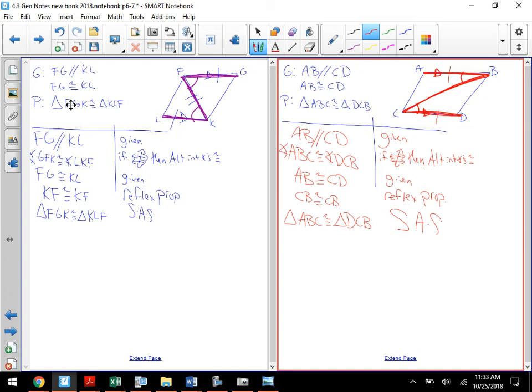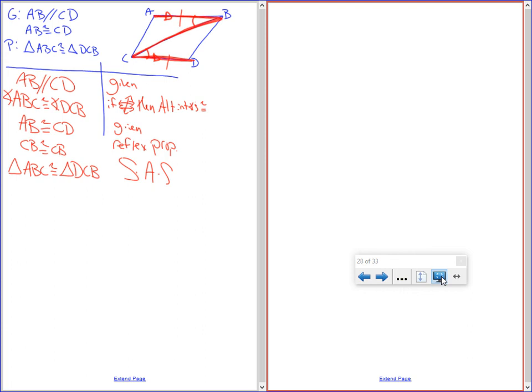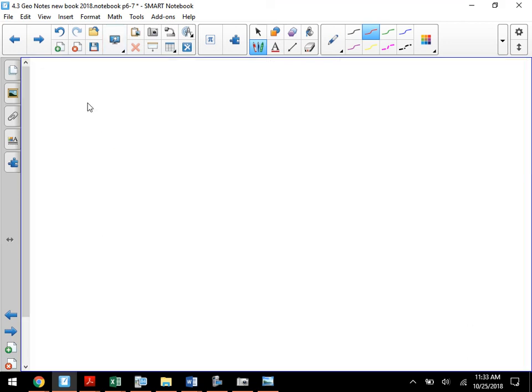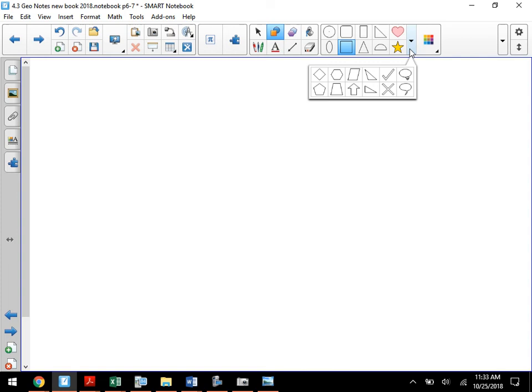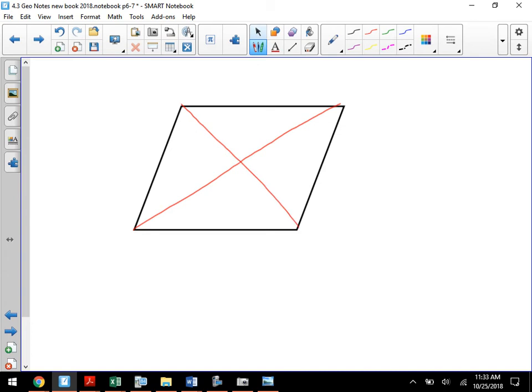I've also seen, I know that this one will happen sometimes. Obviously, it's not on your sheet right now, and we'll come back to this in a second. I have seen ones that look like this, where you're given something like this, and you've got your two diagonals. You have two sets. And this is where it just gets kind of messy.